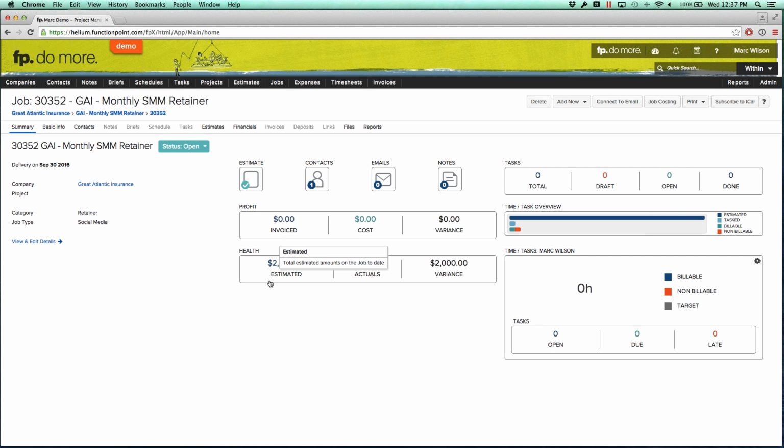So we have a really good way of managing this. Instead of having the estimated amount equal the full amount, the estimated amount equals the amount that we intend to bill monthly. And I'm going to show you 2 examples of this that already exist and are ready to go. But that's the process for setting it up in a simple case where the estimated amount equals the amount that you intend to bill each month. Now let's take a look at an example that already has some time and some invoices in, and I'll show you what I'm talking about.